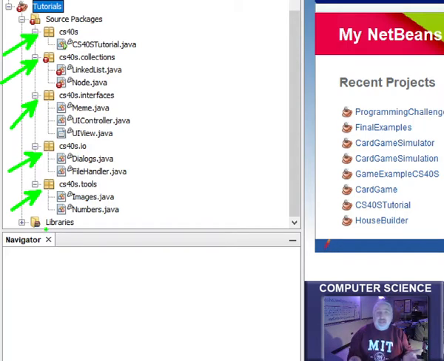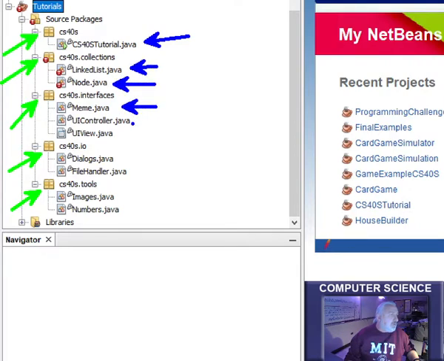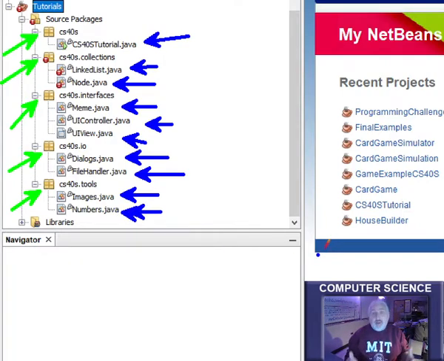You should know what packages are. We studied them in the advanced classes unit, and even all the way back to the recursion unit, we first started using packages to organize into namespaces our various Java files. You will also find 1, 2, 3, 4, 5, 6, 7, 8, 9, 10 Java files within the various packages for this project. So 90% of this project is already done for you.